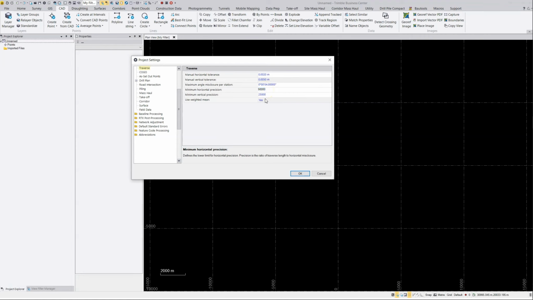The default here is 1 to 50,000. Just change both of these to 1 to 20,000, but of course these can be changed when it comes to processing a traverse to any specifications or values required.